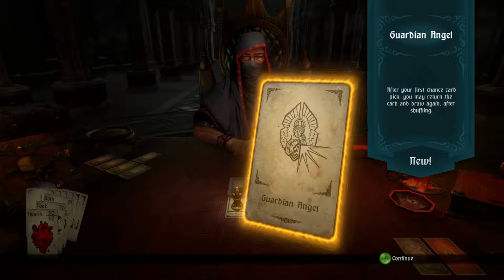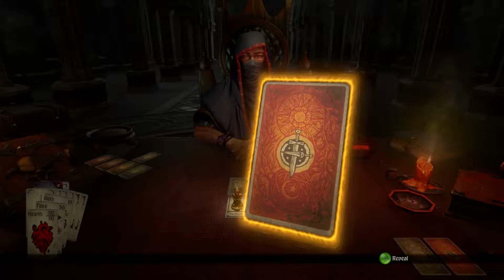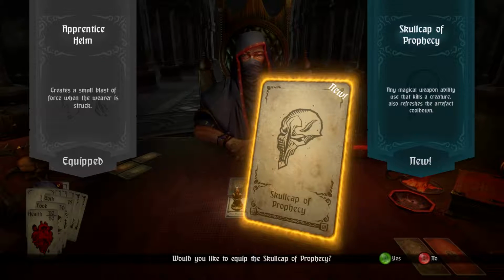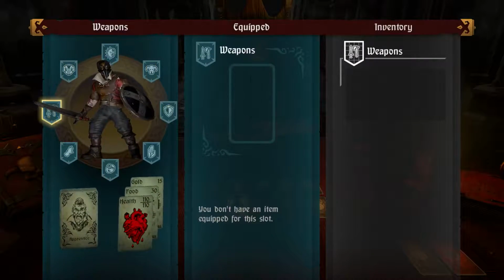So, there's some kind of weather event that was triggered by defeating the first three-fourths of the game. Any magical weapon ability used that kills a creature also refreshes the artifact cooldown. Well, I have the Apprentice Helm, so I'll put this on. Very nice indeed. Made using an axe grants the player 3 health. I don't have an axe, I don't believe.